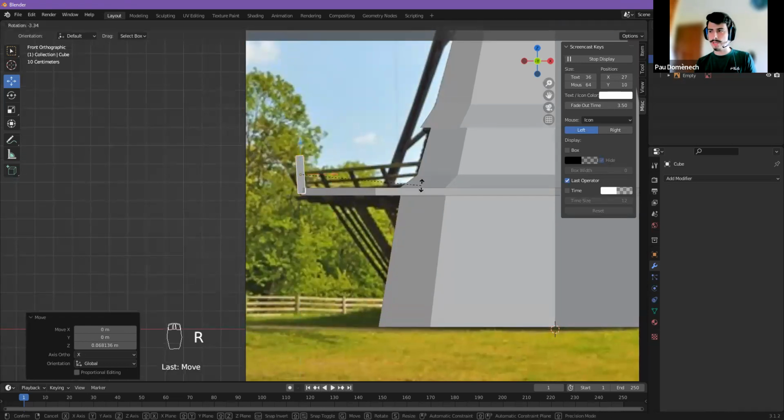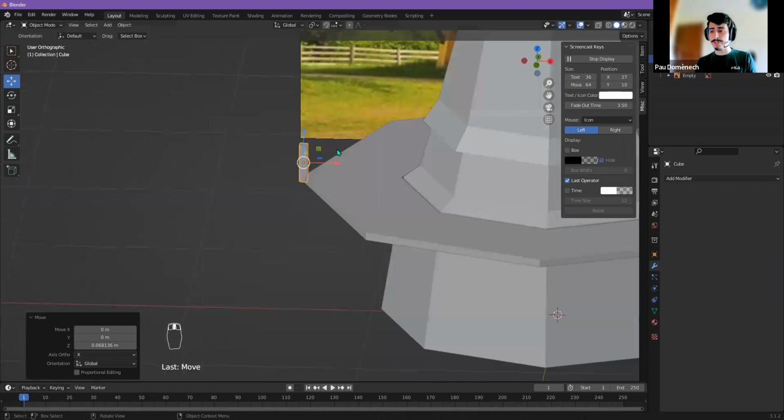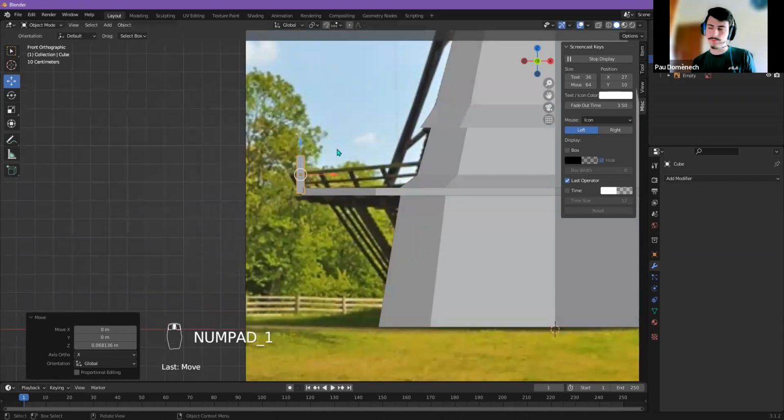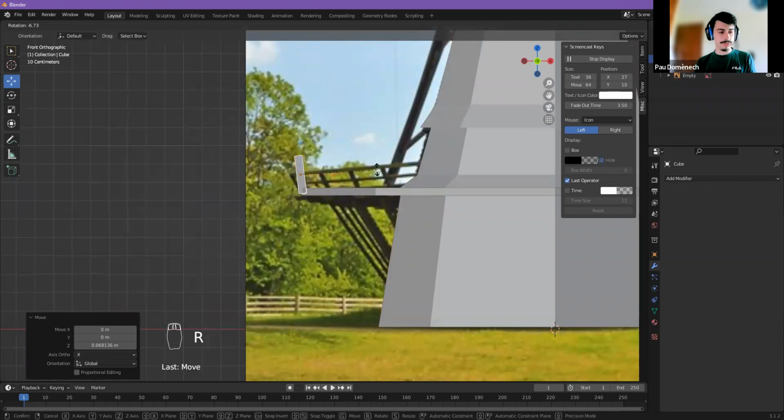By pressing S to scale and middle mouse and moving up and down, we just lock on this axis. And basically, we just make it more or less the same size as in the image. We're just going to rotate it. And as we rotate it, we can hold Control. We don't need to lock on an axis because it's already perpendicular to the front view, so that's very useful. But we press R to rotate, and we're going to hold Control for snapping. So as you can see on the top left of my screen, it says rotation -10, -15, and we're going to leave it on -30.